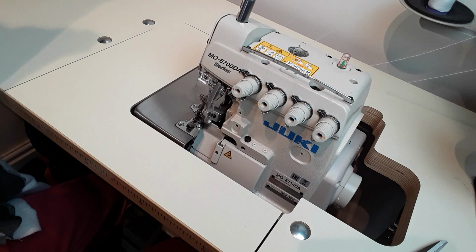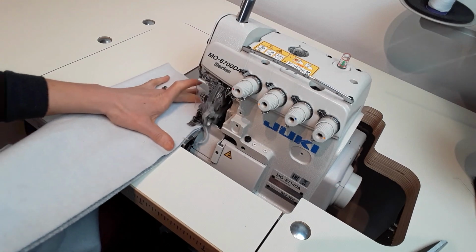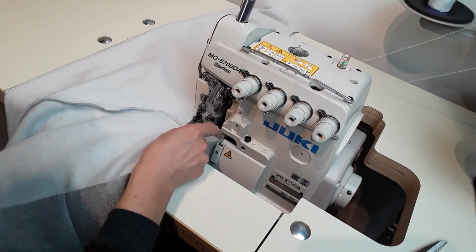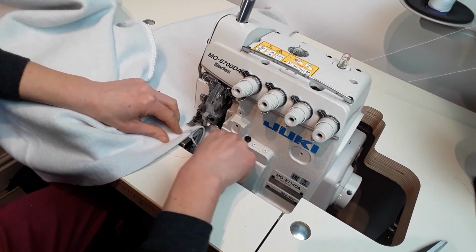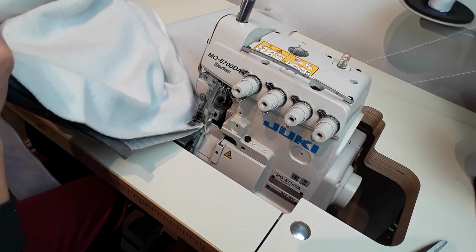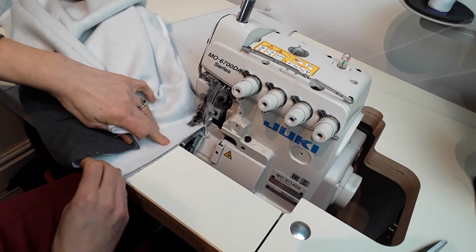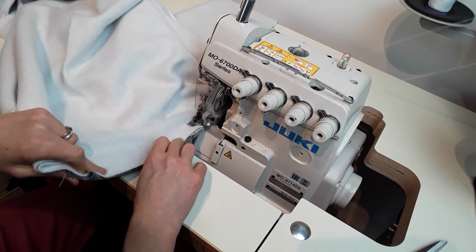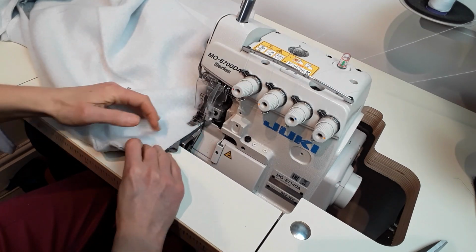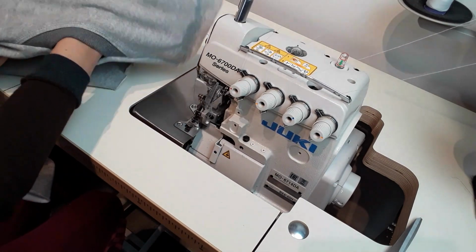We need to remember to keep the underarm seam nice and neat, so matching in the seam allowances. Also, we need to make sure the pocket is not closed. We are leaving the opening, which should really not be a problem, as our pocket opening is not in the seam allowances. But in sewing, accidents happen, so double check nothing is folded under the pieces of fabric that are actually meant to be sewn together. You can see that I constantly check if everything is nice and flat and everything matches. Then our bodice is now complete with a pair of easy pockets.